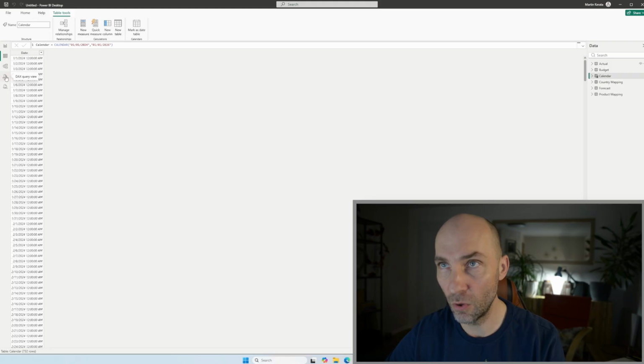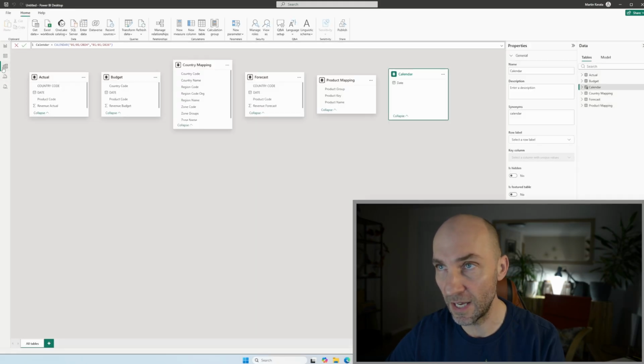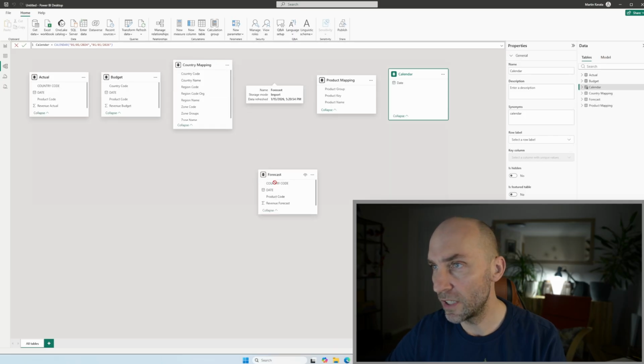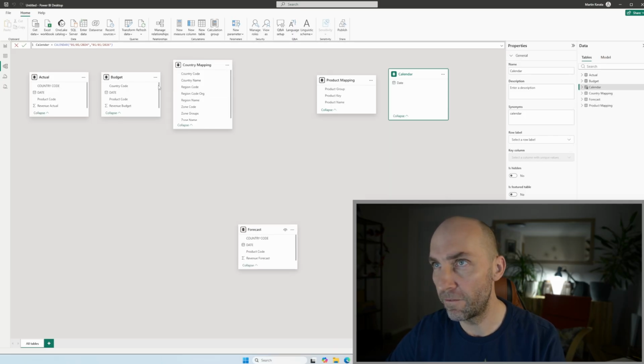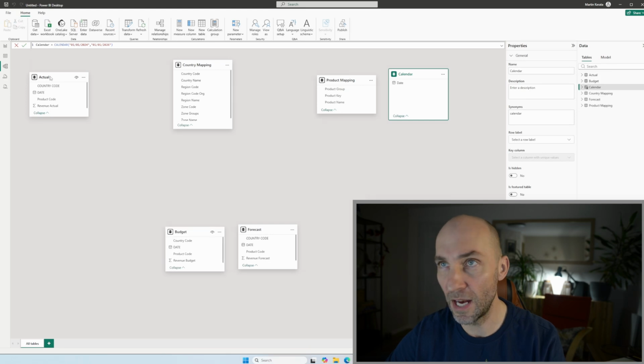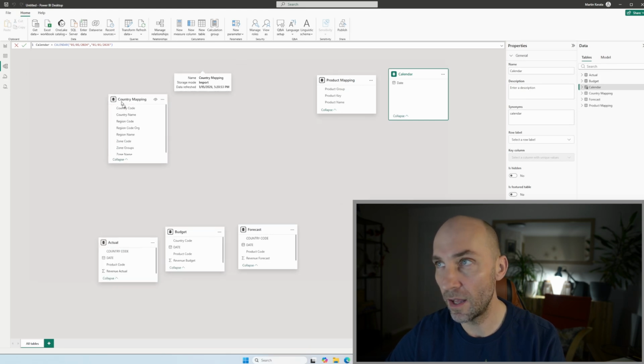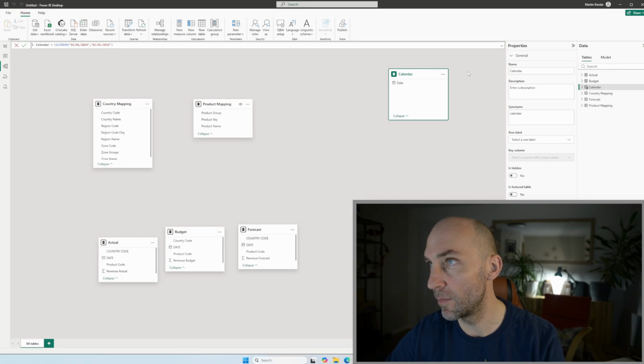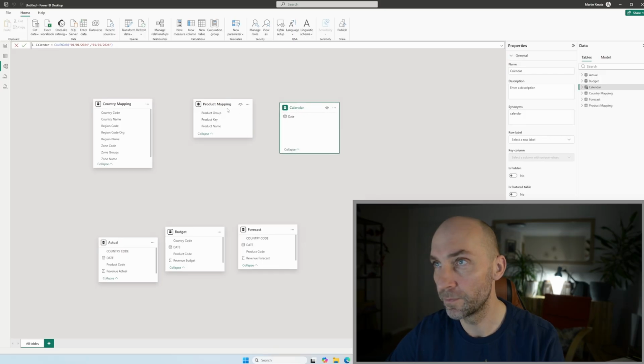Let's go into the model view on the left side and create the relationships. I can rearrange this. I usually like to put my fact tables down and my dimensional tables up.